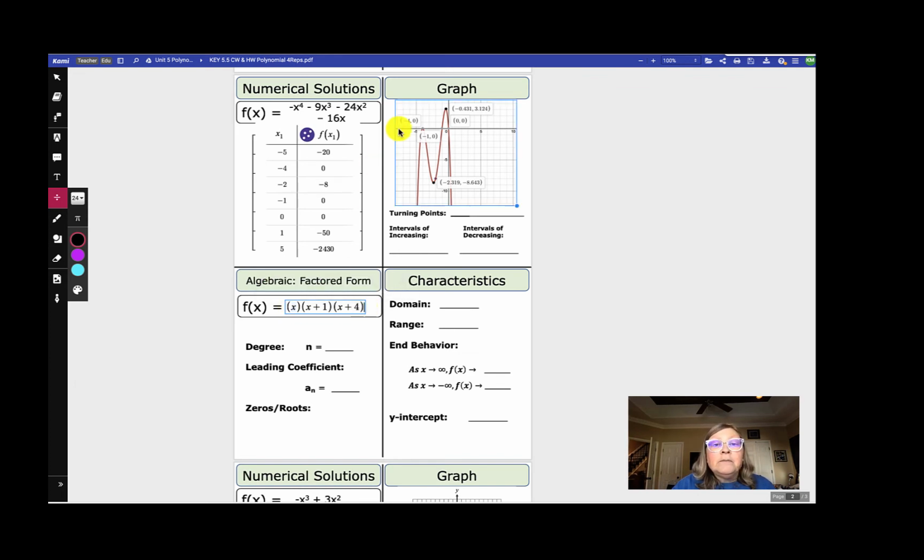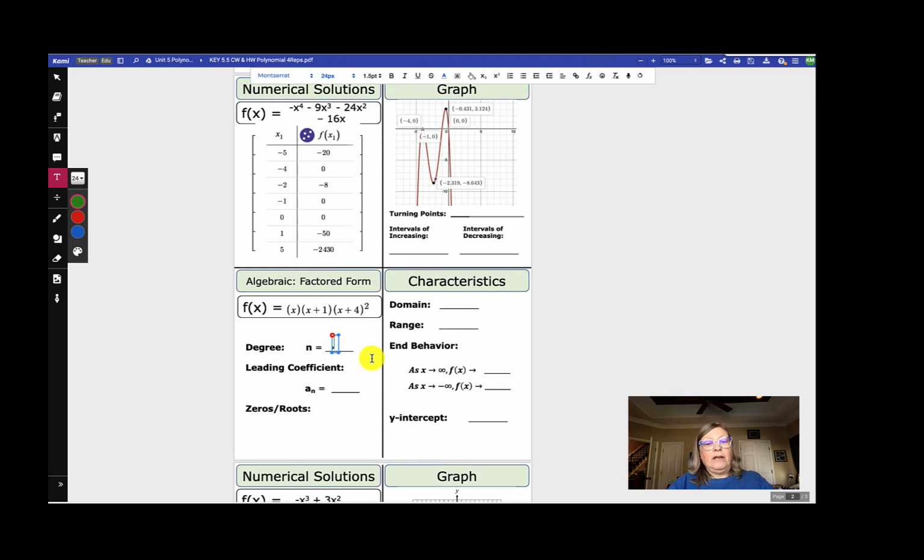The one at x plus 4, or the one that's located at x equals minus 4, because it bounces, we know it has to be an even multiplicity, so 2, 4, 6. It could actually be higher than 2. The reason I know to stop at 2 is when I look at this polynomial, it's a 4th degree, and so I have to have a total of 4, including multiplicity roots or zeros. And so I have 1 at x, I have 1 at x plus 1, and that leaves 2 at x plus 4.